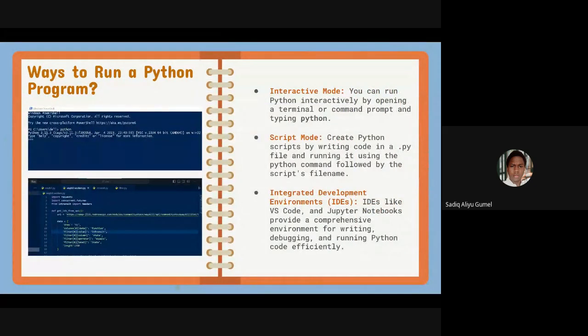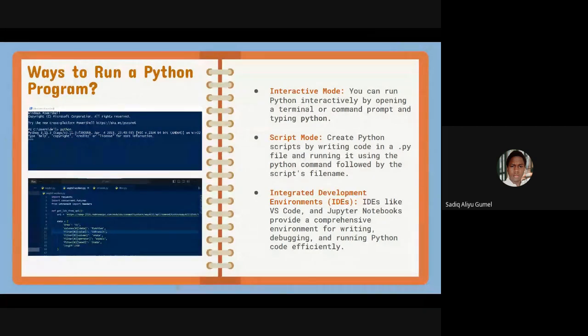So there are many ways to run Python. As I have said, there are different tools to use it. So depending on which one you use, you can run it in one of these three methods. There is interactive mode. Interactive mode is the mode in which you write and execute. The moment you write your code, you can execute that line of code or execute the whole code interactively while you are seeing the output of the code following along.